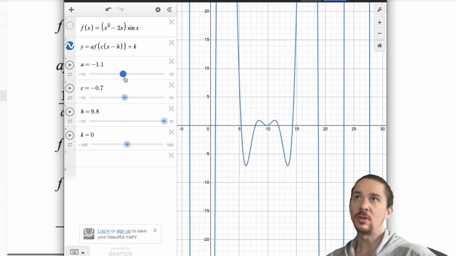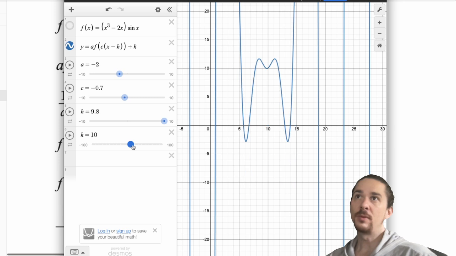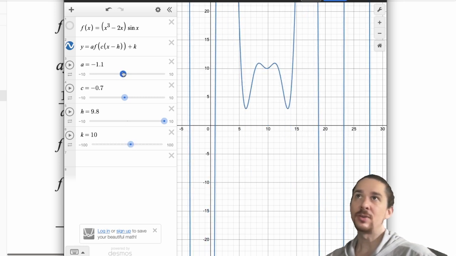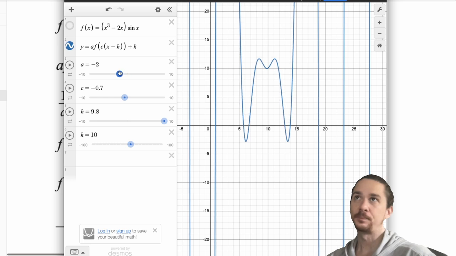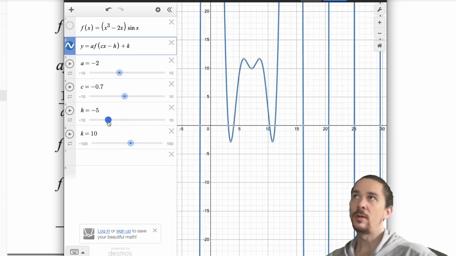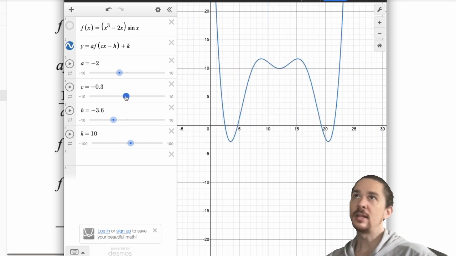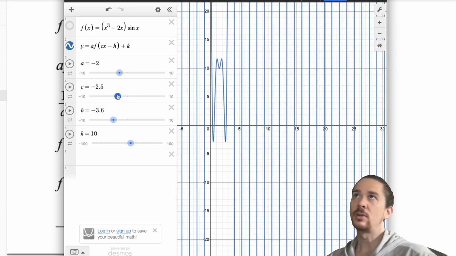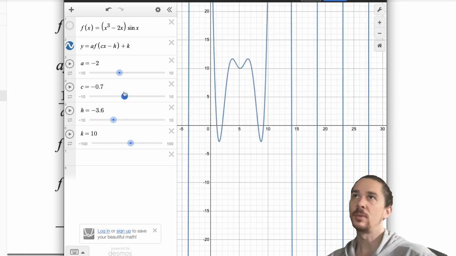Okay, so I stretch a. If the function's centered at the origin, it stretches from the origin. If I move the function up and now I stretch a, it's no longer stretching from the origin, now it's stretching from wherever k is. Similarly, if I get rid of these brackets here, now when I shift h, the whole function moves, but when I change c, you'll always notice that it's going to stretch from the y-axis. It will always get closer to the y-axis or further from the y-axis.